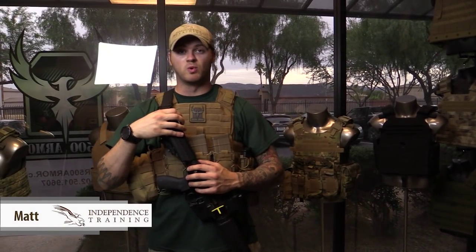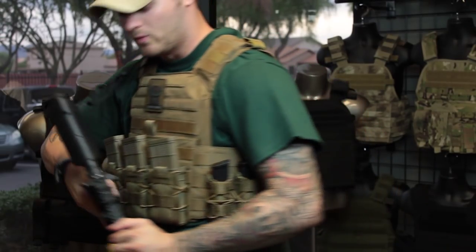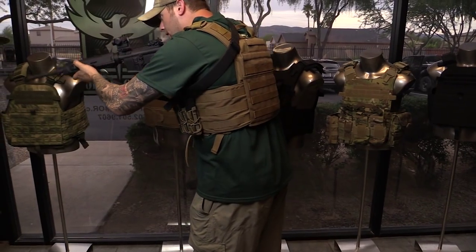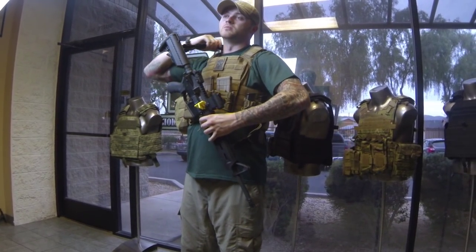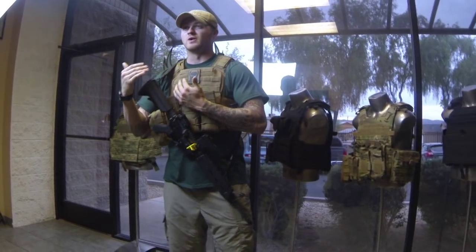On this setup I'm using a two-point sling also made by Redwire Gear, the same company that made Glenn's. As you can see it's nice and tight up here, but as soon as I need to rock it, it's not going to impede with my gear. Moving the medical pouch to the right side of the carrier, as mentioned earlier, prevents the sling from getting caught up in it — which leads us into the second point of why you want to test your gear.